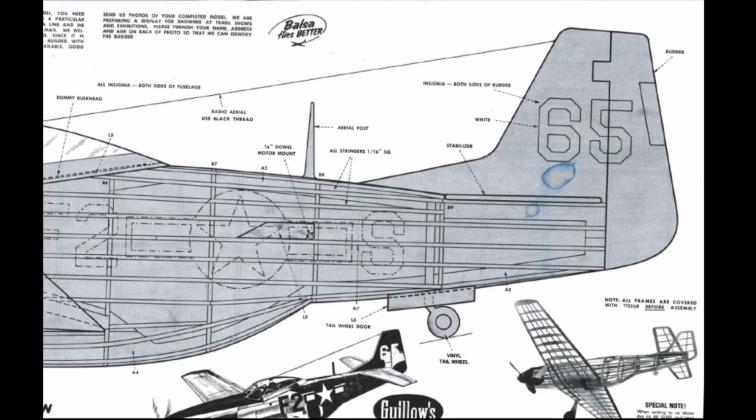Here's the view of the aft section of the aircraft. You'll notice while I'm talking about these different parts of the aircraft that I'm using what sounds like nautical terms. It's funny, and I'm not quite sure why it happened this way, but aircraft nomenclature and ship nomenclature, or boat nomenclature, is very similar. We talk about forward and aft. We talk about port and starboard. We talk about above and below. And we do that both when we're talking about boats and ships and when we're talking about aircraft. Now, we also say right and left when we're talking about aircraft, and we don't do that when talking about ships or boats. Or if you do, they'll think you're kind of a landlubber, but that's okay.